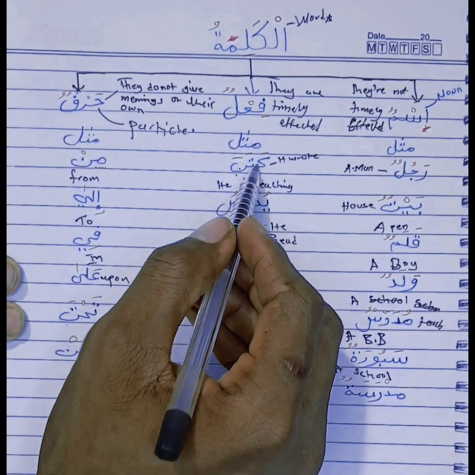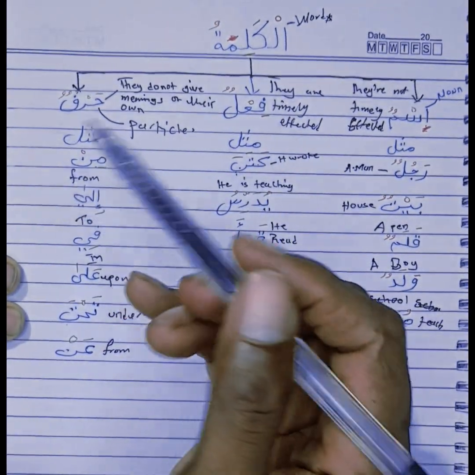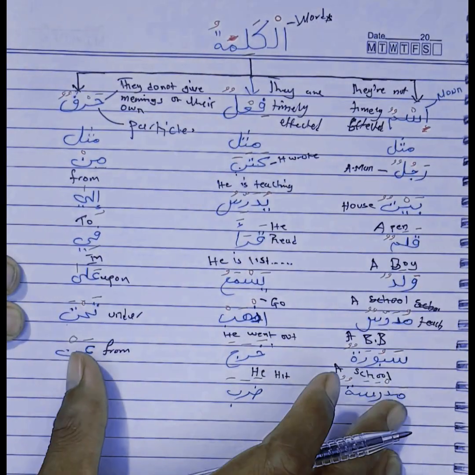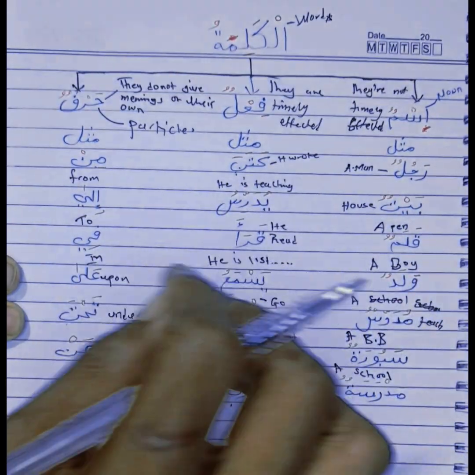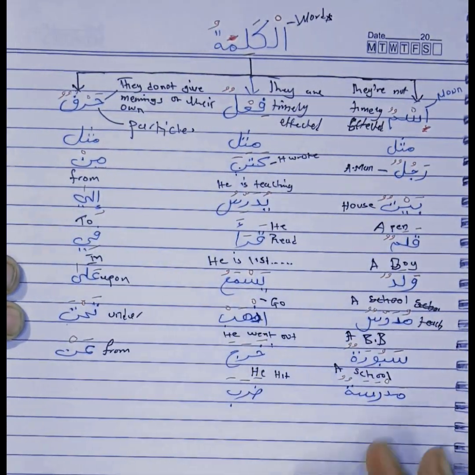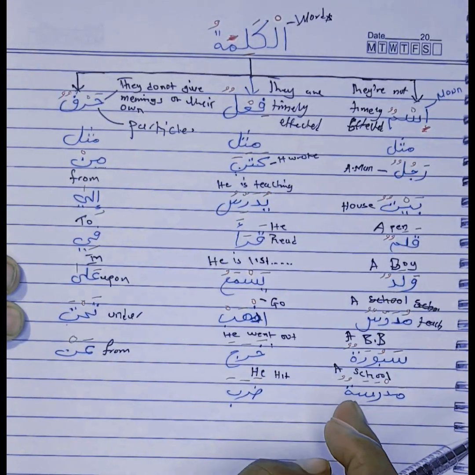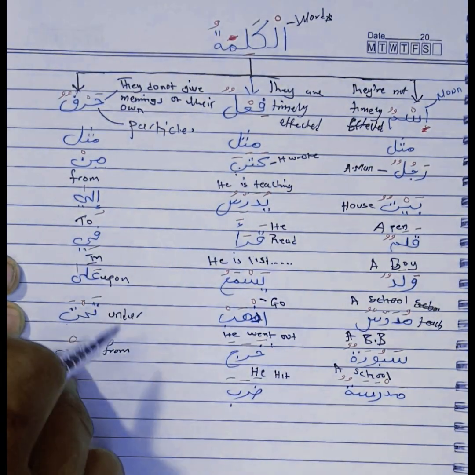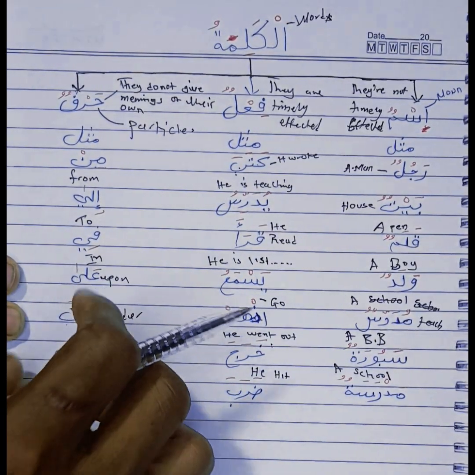Kataba, for example, this is the past tense. It has a present tense, a future tense, and an imperative also. So they are affected by time. We don't have any part of speech in Arabic language other than these three. In ism, we have pronouns, nouns, adjectives, and adverbs. Here in fi'l we have all verbs, and the rest, conjunction, interjection, and preposition, we have them under huruf.